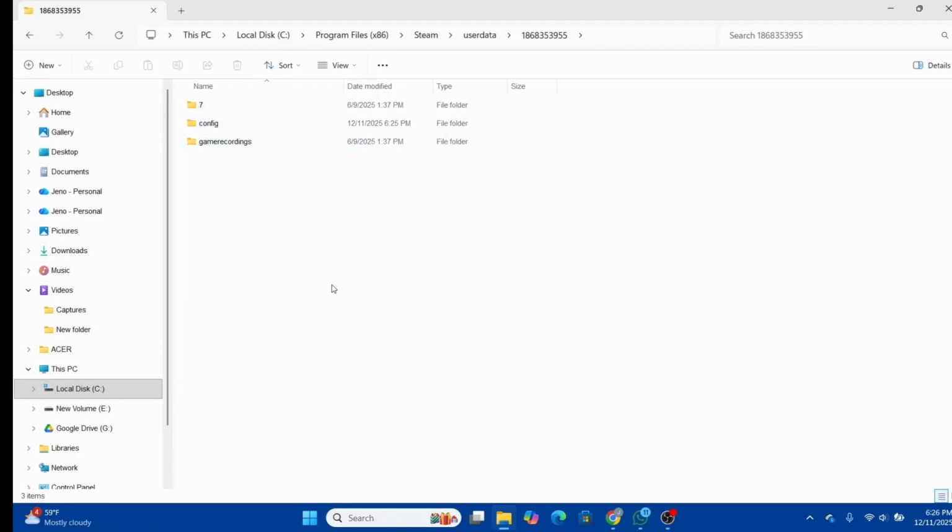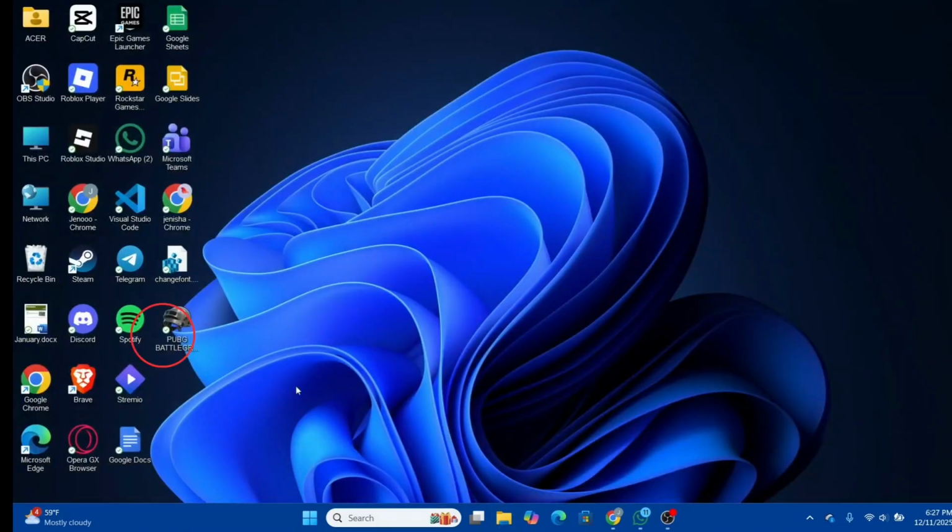and that should also do it. Or what you can do is look out for the saved folders within the game as well and see if it works. Also, you can launch the game once again once you close it out. For example, PUBG it is, and you can launch the game once again to see if it's reset.